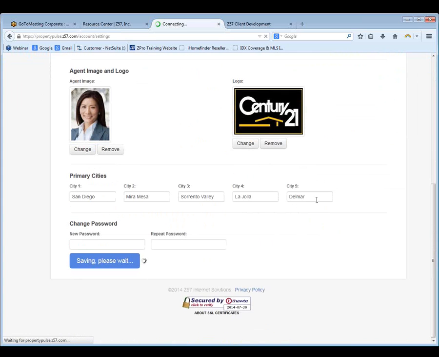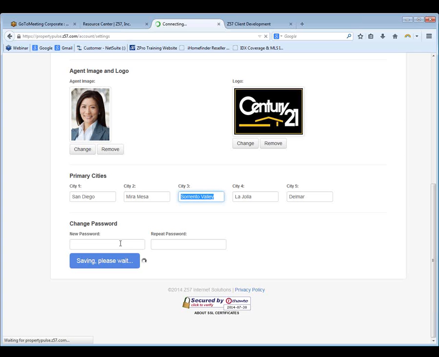Down here we've got, normally we'll have placed in here for you the top 5 cities or communities that you told us you work in. Double check them, make sure they're spelled correctly. Make sure they're the ones you definitely want. Sometimes people will change their mind later on. They want to get rid of one of them, just erase it and type in whatever you'd prefer. And this is also where you would change your password. Again, we email you a generic one to start with, but preferably you switch it to something that you're more inclined to remember.